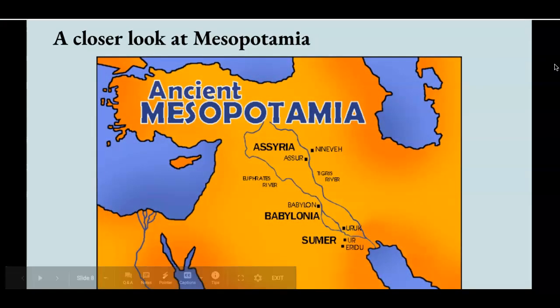When we take a closer look at Mesopotamia, you have the map from 5,000 years ago. And of course, you have the Tigris River here and then the Euphrates. So the reason why Mesopotamia is so well known for being in between the two rivers is because it is between the Tigris and Euphrates. And alongside, around these rivers are mountains.